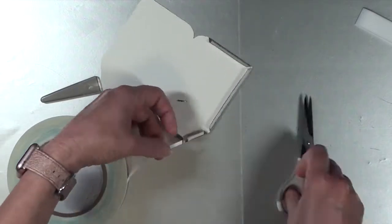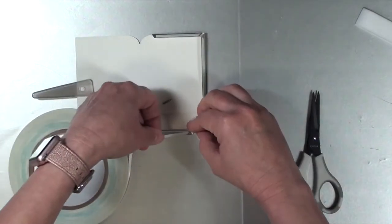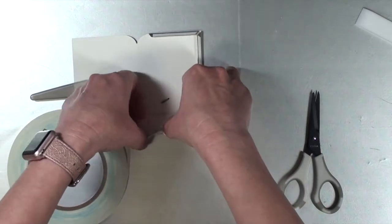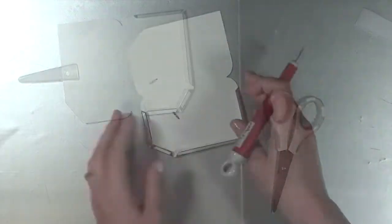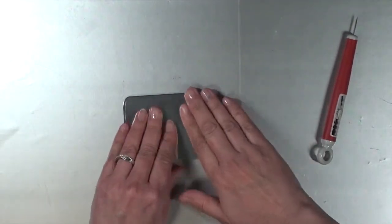However, if you were not going to use a gift card, you probably could just cut off those flaps and glue it flat down and not have to do this step. But that's the whole point of having something so cute like this.